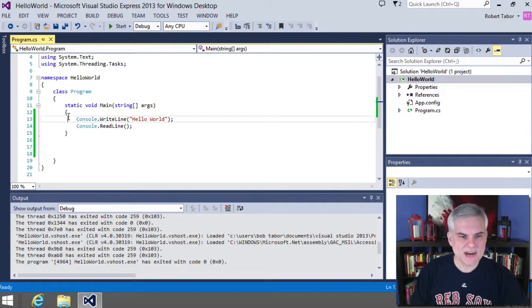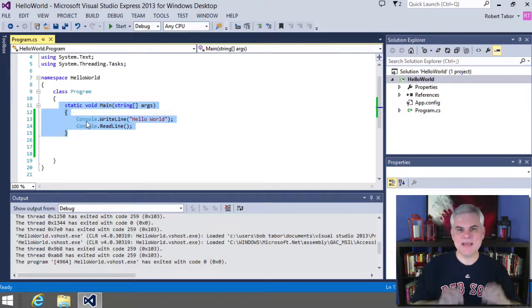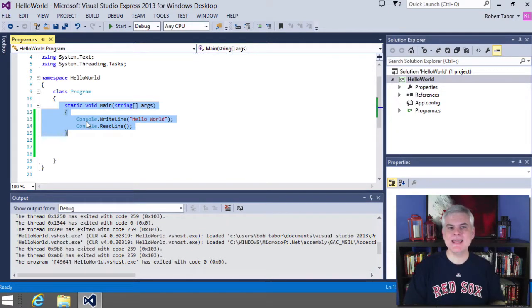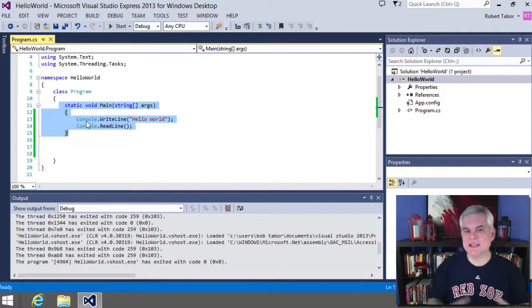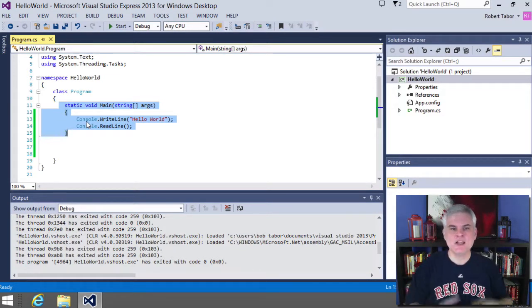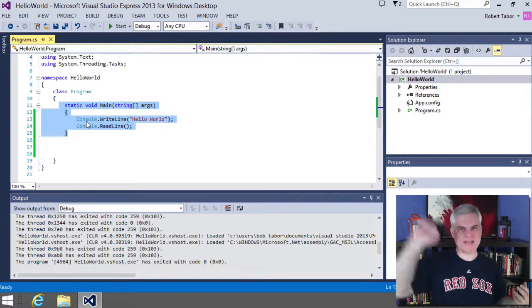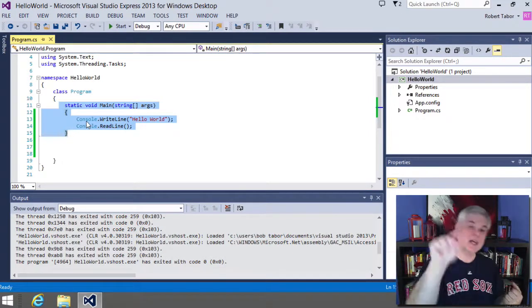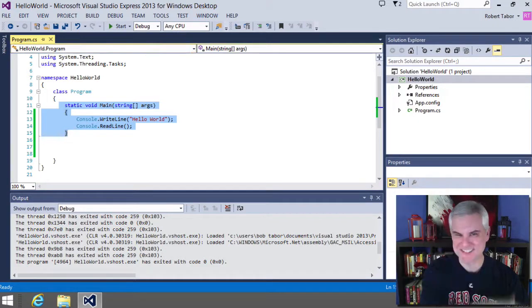But this entire code block here, it defines something called a method. And a method is simply a block of code that has a name. Later on, you're going to come to realize that a method is much more than that, but let's just use that as a working definition for the next couple of lessons. The method has a name, so when you have a name, you can call that name and you can execute that block of code associated with that name. Again, more about methods a little bit later.